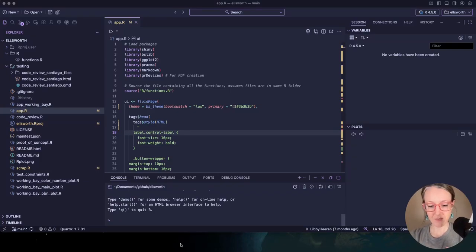Update one of my Shiny apps with me. I thought this would be a good opportunity to walk through some stuff that people ask about frequently, which is the Git integration in Positron, and then also the push to GitHub repo workflow of updating a Shiny app that's hosted on Posit Connect Cloud.